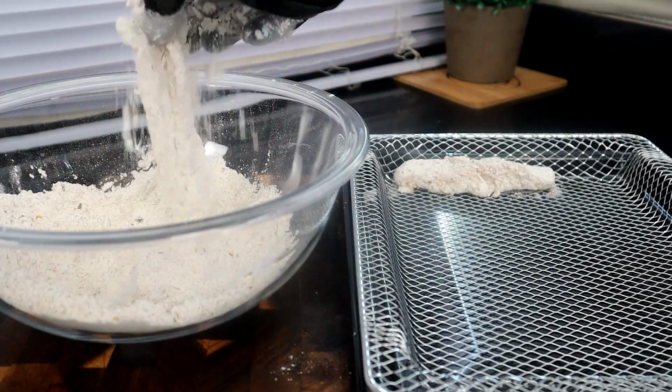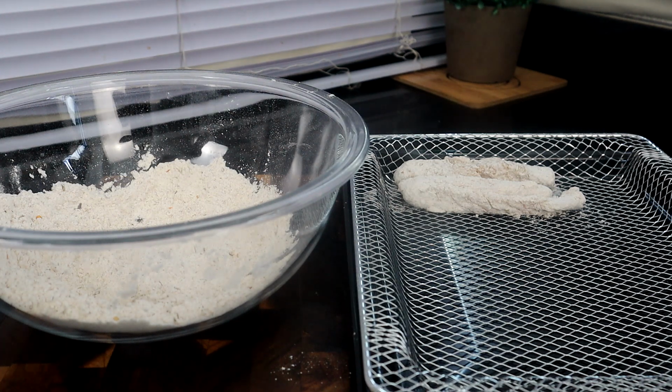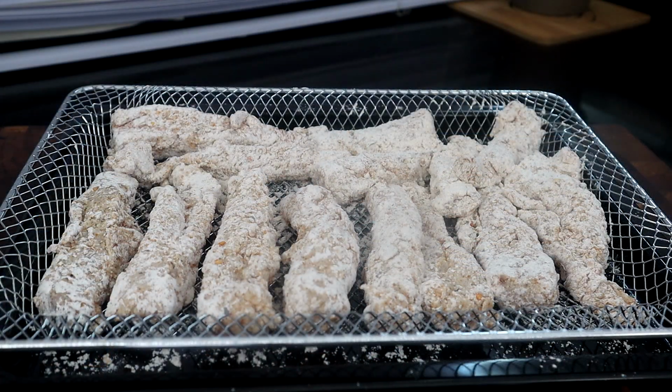Get it fully coated, shake off that excess, lay it right there. So I'm gonna go ahead and get these babies completed, then we're gonna come right back. All right, so now we have all our fish battered. I have a pot with some oil heating up on the stove. I'm gonna wait till it gets around 350, then we're gonna drop these babies in there.